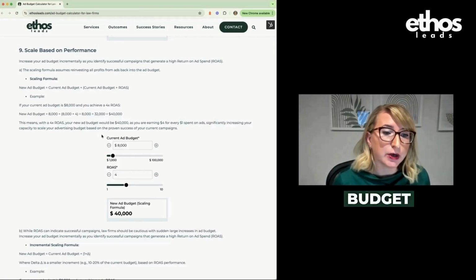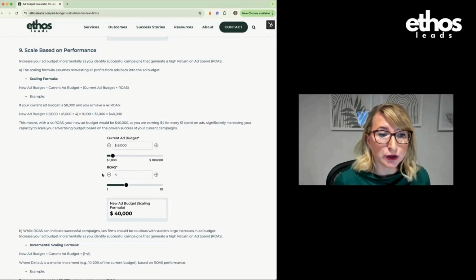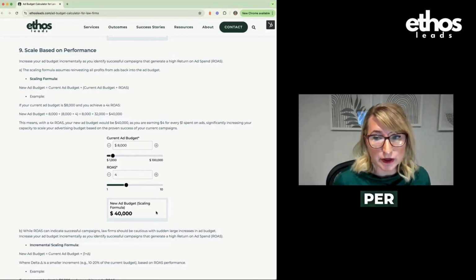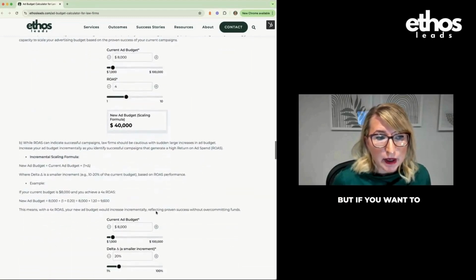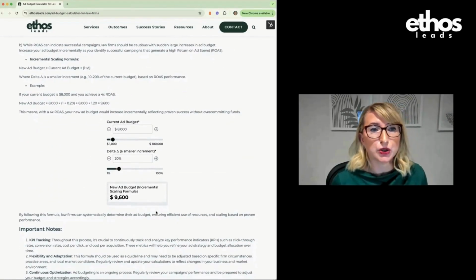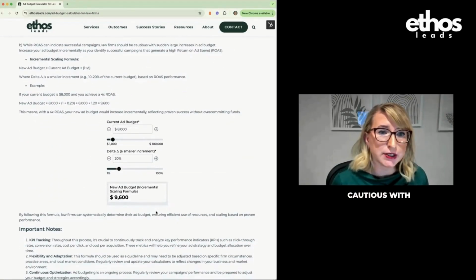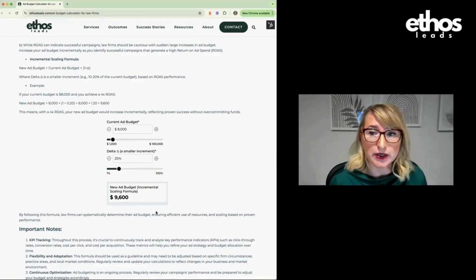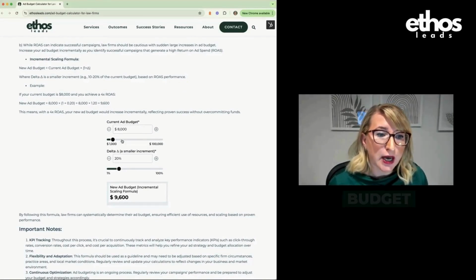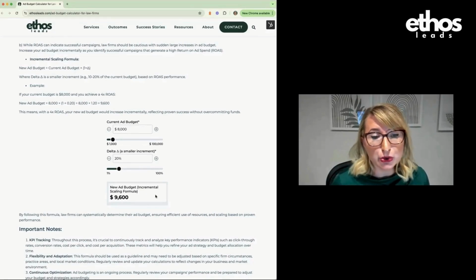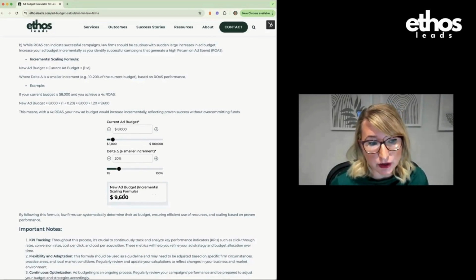So if your current ad budget is 8,000 and return on ad spend is 4, the new ad budget may be 40,000 per month. But if you want to be cautious with sudden increase in budget, you may want to incrementally increase it. Say your current ad budget is 8,000 and you want to increase it by 20%, then your new ad budget will be 9,600.